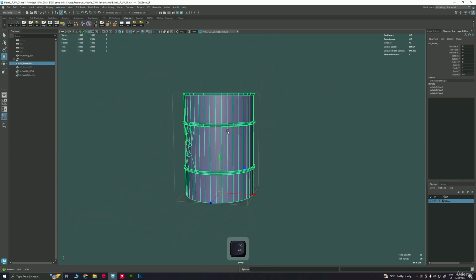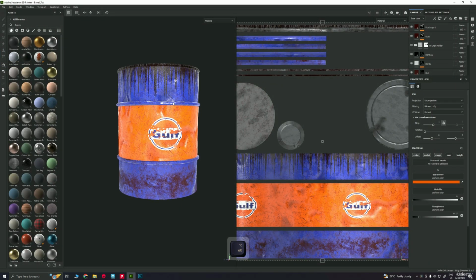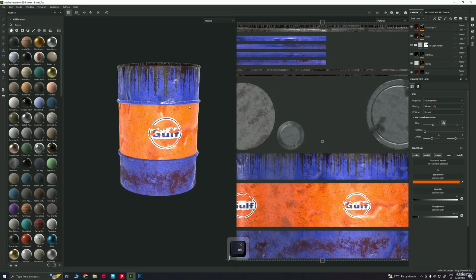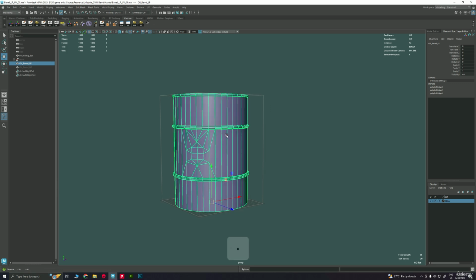We want it like this. Okay, so we are going to export this once again. Don't bother about the fact that we exported the model with sharp edges over here. Eventually, we will be importing the model separately into Marmoset, and we'll be importing textures separately into Marmoset Toolbag. So the model over here doesn't matter a lot. It served as basically just a proxy over here. So we can export the model from here once again.